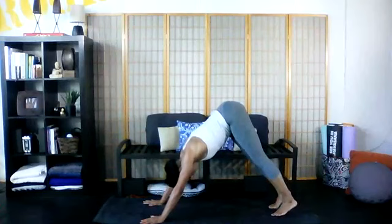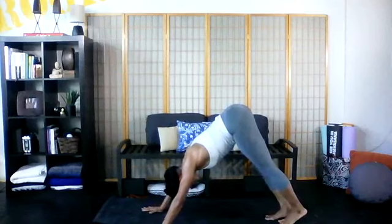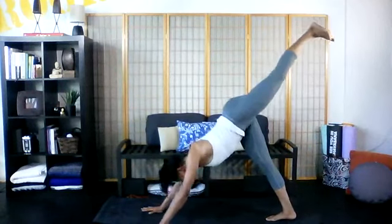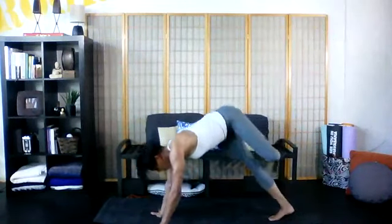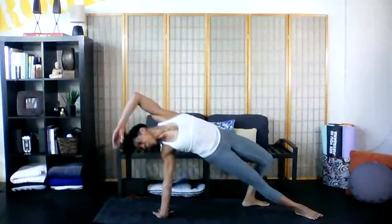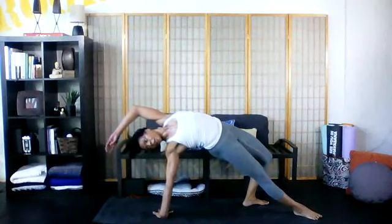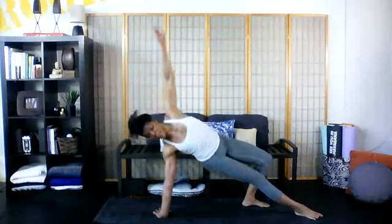Left leg is going to, do I have that right? Oh, sorry, right leg, right leg. Right leg is going to flip. Yes. Now we're going to do it again. This time I'm going to start to think about going to upward facing bow. I've been working with my clients on upward facing bow, trying to get them to understand how the body is going to spin out and twist out and start to go into the back bend. 3, yeah, 2, 1, then have a seat.